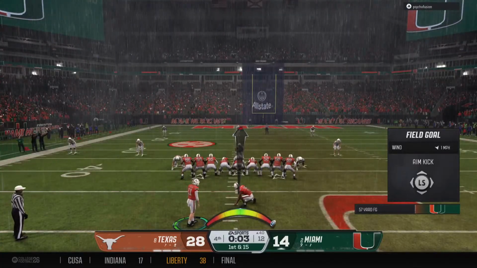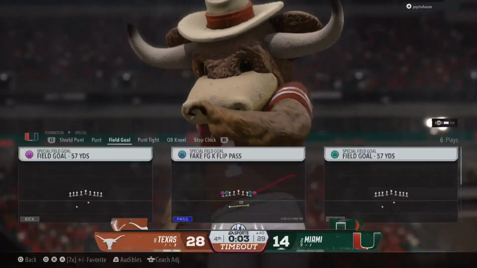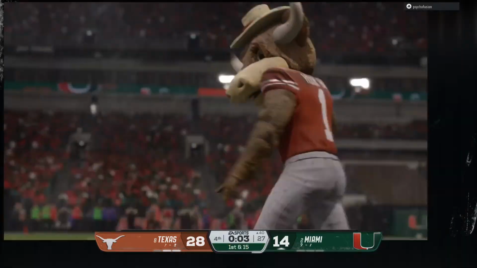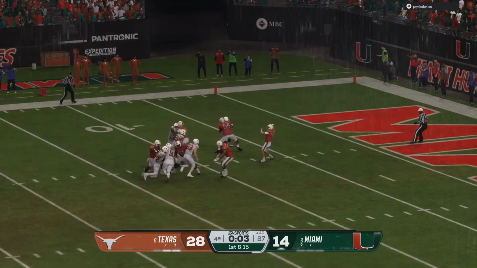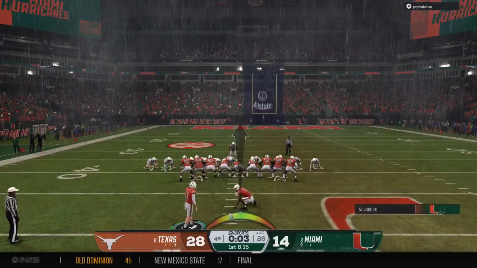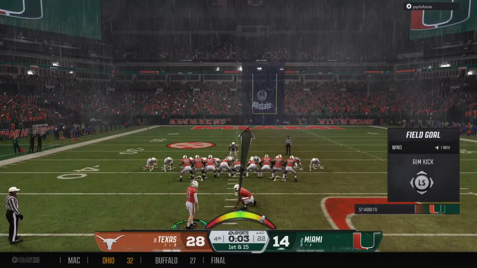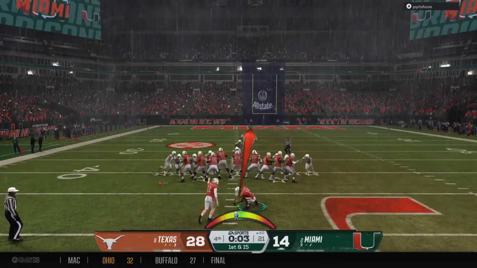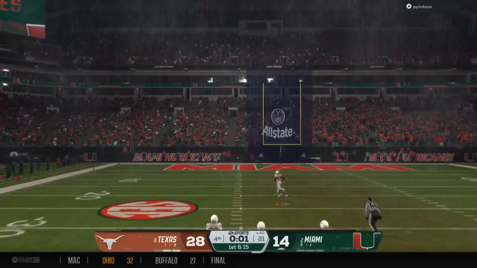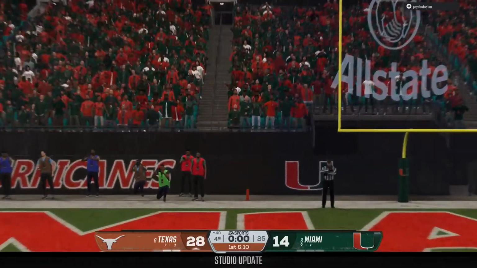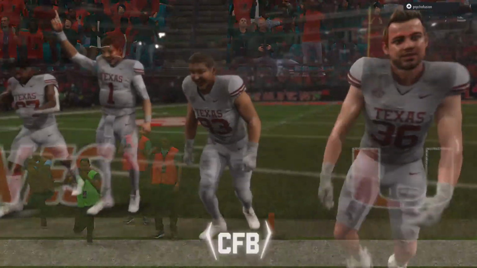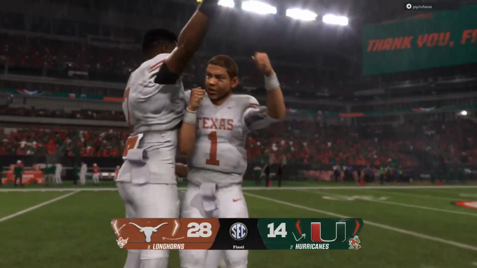This is a long way out. And a timeout is taken. Just 3 seconds left. Time for one last play. So they'll send out the field goal unit to give it a shot here from very long distance. Oh, and he's off target. It's no good. Still losing by 14 after the miss.